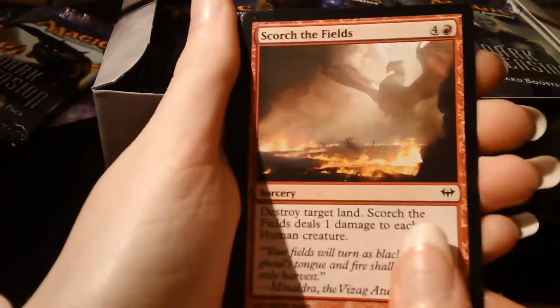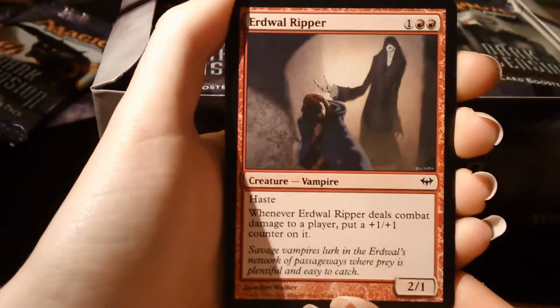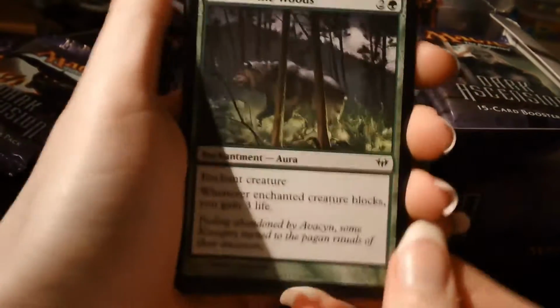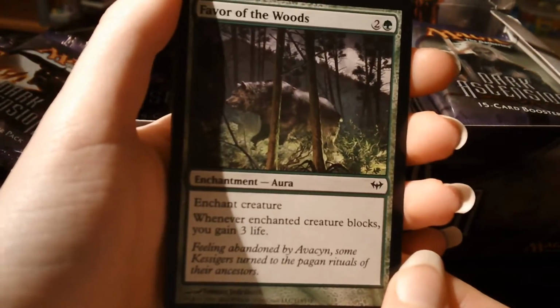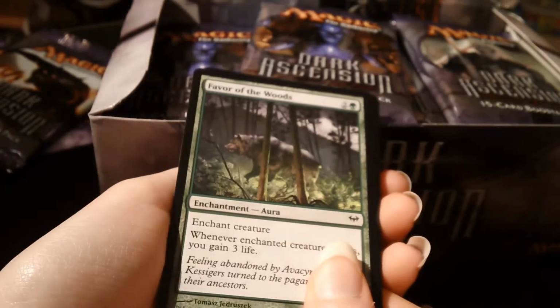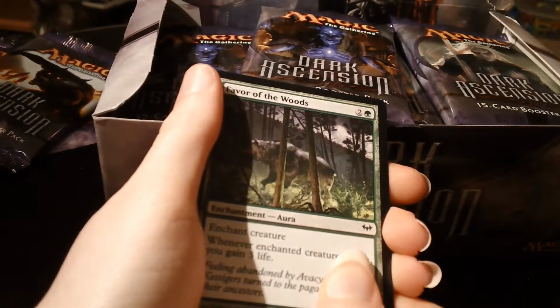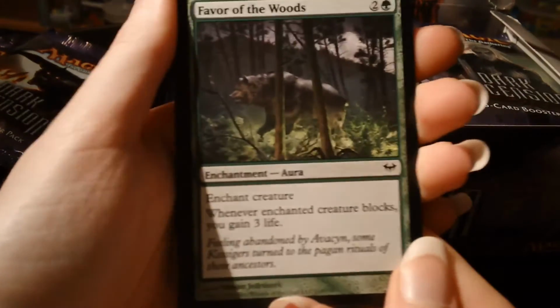We've got Scorch the Fields again, the epic art. Niblis of the Mist, another one of those. Erdwall Ripper, another one of those. Something that I've noticed as well with the Dark Ascension packs, it may have been in the show as well, but I didn't pay attention. You always get the same three commons in a row, it seems. So, like there we had Erdwall Ripper, Niblis, and I forgot what the other one was called. Scorching thingy. Anyway, so it's just a tip there.